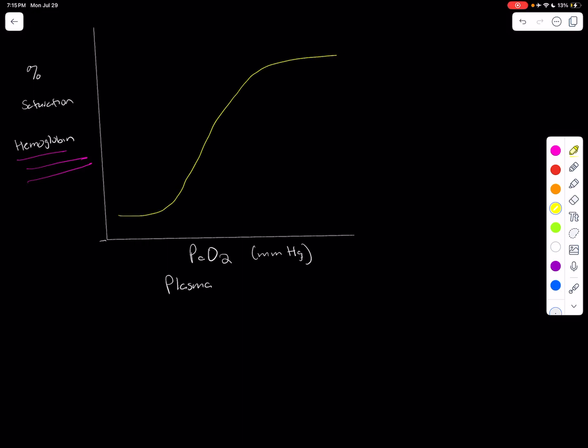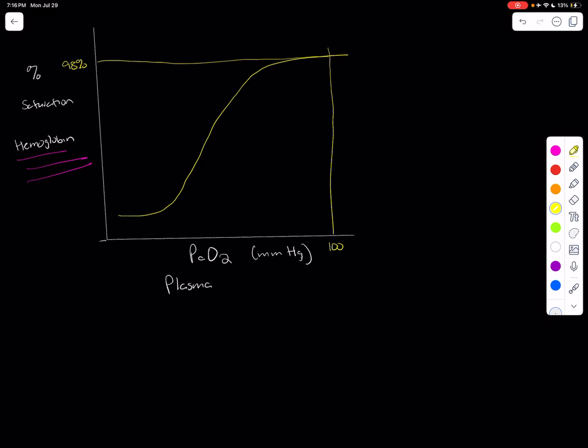All right, so here's our curve. Remember, it's sigmoidal in shape, something like this. So we're just going to draw our lines right here. We're going to say that's a partial pressure of 100. And then if we just come straight across, we're going to say that's 98% saturated. Okay? That's where we're normally at. It's actually impossible really to be 100%, even though that might be what the monitors in the hospital say. Carbon monoxide is pretty present and will always take up a small percentage of your binding sites, but that's not important. Okay, so there you go.